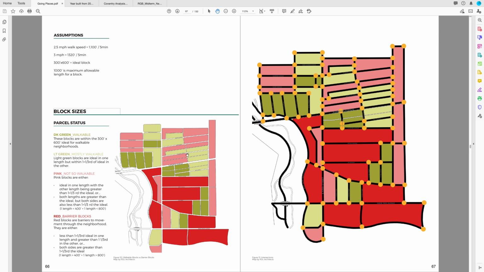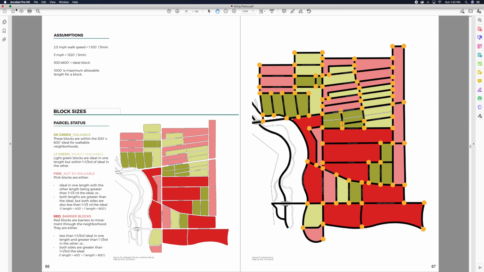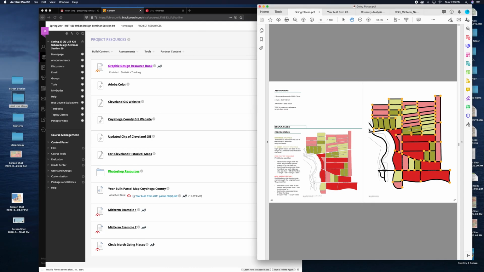And you can show this analysis simply by using the layer that you have for blocks in Photoshop and coloring in the 4 different types of blocks and creating a legend for it, and you have a really good, useful extra map that will be very useful in your analysis and your plan moving forward. So have those open to refer to.